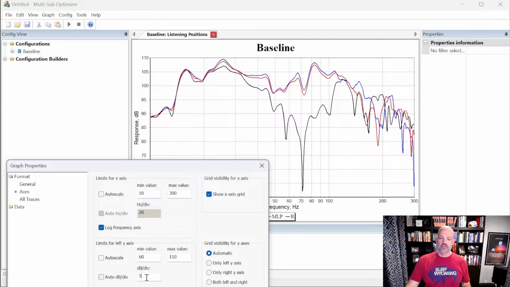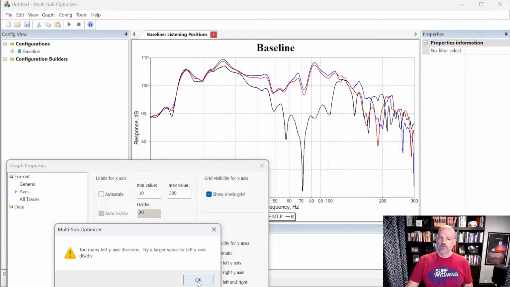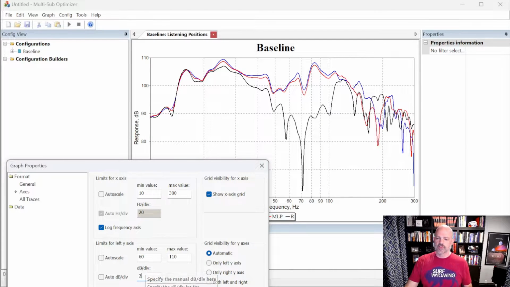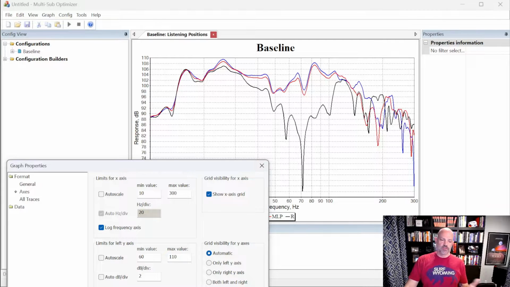And that's what it defaults to, a 5 dB scale. But if I wanted to look at something different, if I wanted a 10 dB scale, it's going to remove those and change that, and it'll keep it at this level. I actually haven't tried this. We're going to see what happens if I try to put it to a 1 dB scale. Oh, it won't like it. So you can see there are some limits in there. So there's a 2 dB scale, and that won't change when we optimize.